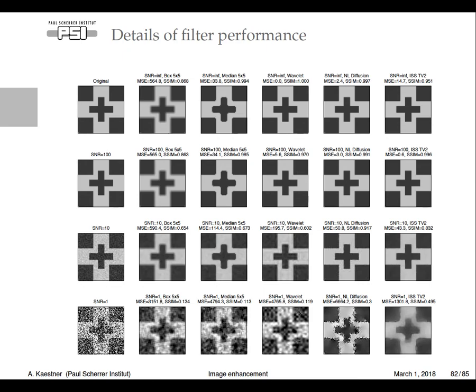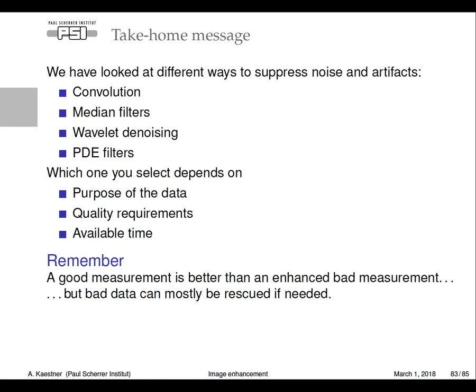So that is the overview of the different filters, and the final take-home message: depending on how noisy your data is and its character, there are many approaches. It can also depend on how much time you have. The convolution and median filters are pretty quick, whereas the PDE filters take some time to execute. Some years ago, we did a really heavy filtering. It took, at that time on that computer, more than one day to filter. Nowadays we can do it a lot faster, but still it takes a long time to solve these filters.